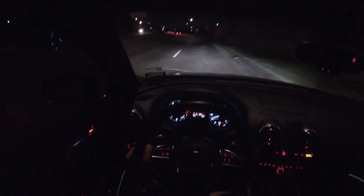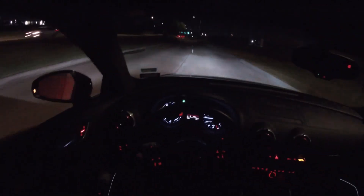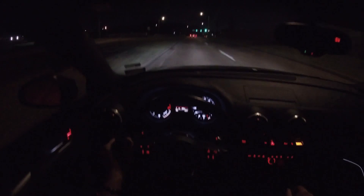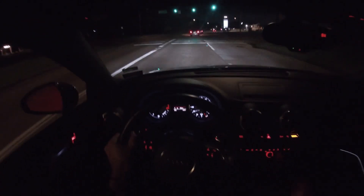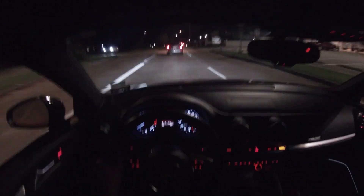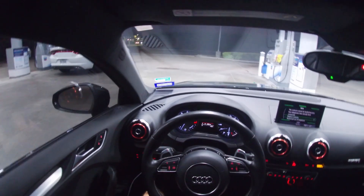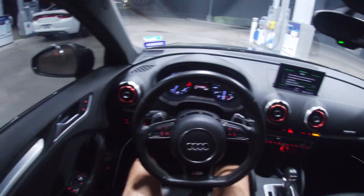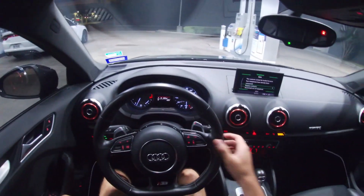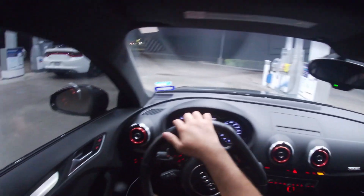This is actually not a bad gas station — it's pretty lit up, all you gotta do is take your own quarters and go, so you feel safe. This thing is so much fun — I drive this every day to work and every single time I just have a smile on my face. Alright, I put gas — just a little bit because I don't trust these gas stations. I don't know how good the gas is, I usually go somewhere else, but I really needed it. I'm gonna drive home now. Windows down, let's go!